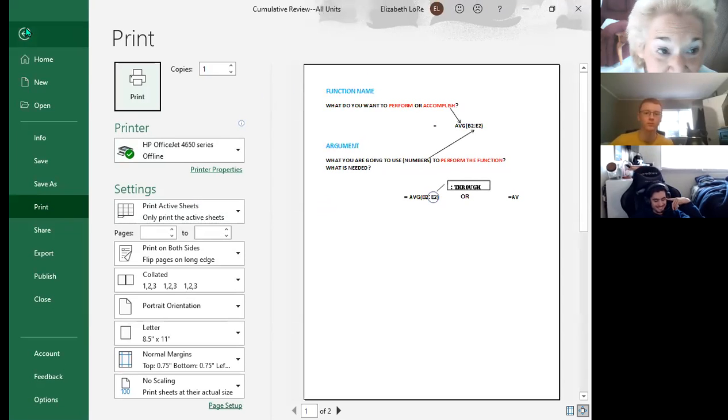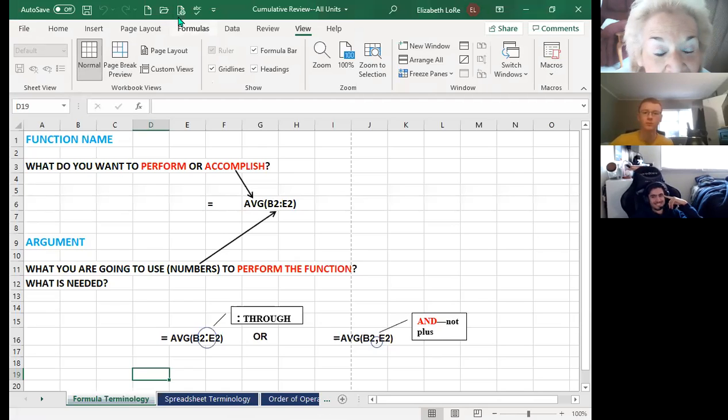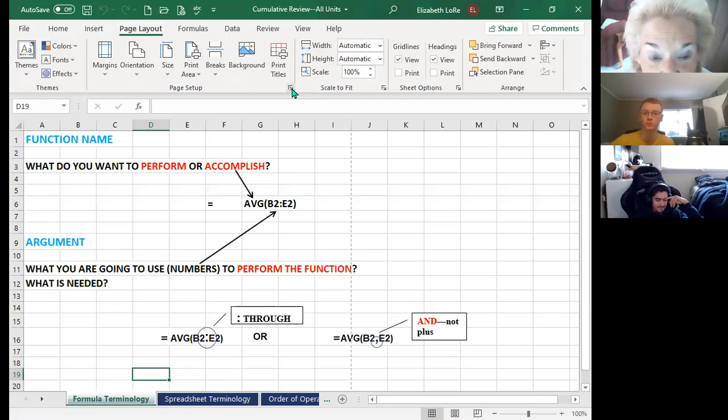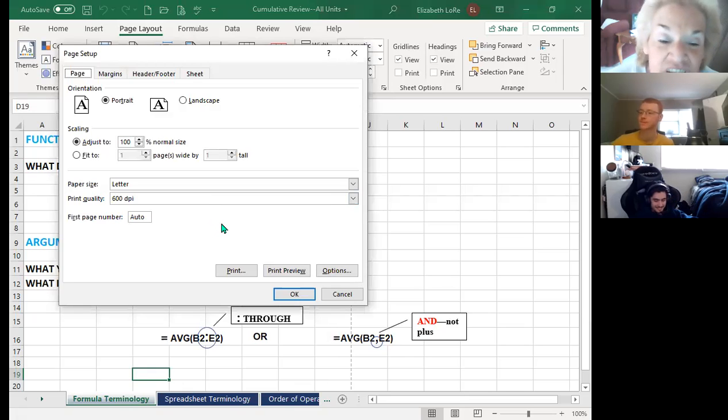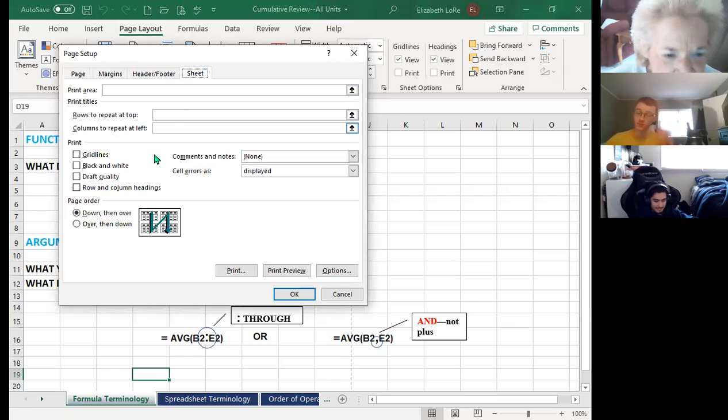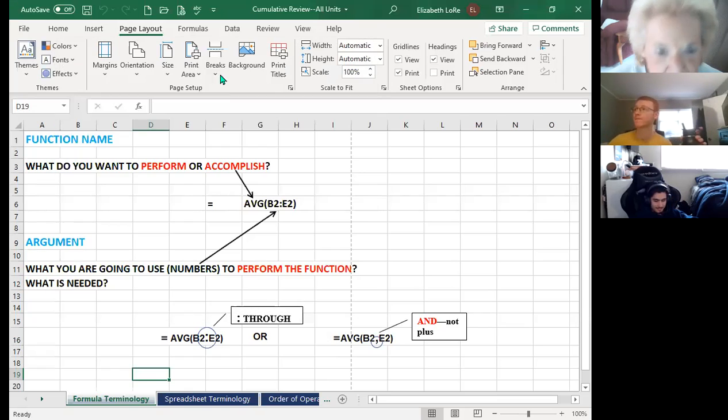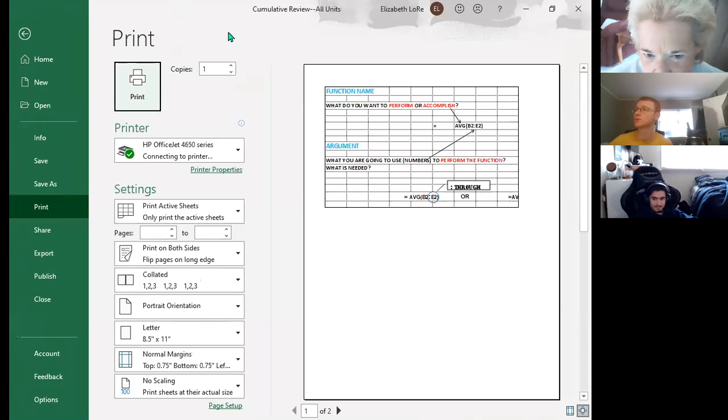Okay, I'll get it from the other way then. Instead of going to print preview, I'll just go to page layout and open up the page setup dialog box. Same difference. Printing without grid lines does not mean, let's say this was sheet tab and that was checked, that you're going to print it with grid lines. There it is, printing with grid lines.